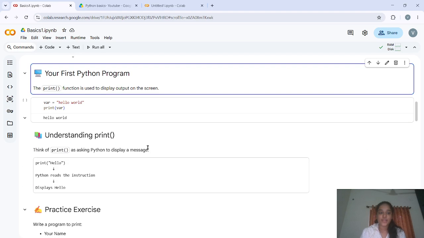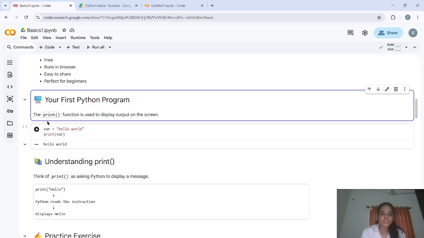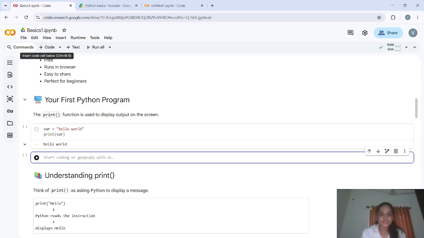Your first Python program will use the print function. What is the print function? It is a function which is used to display output on the screen. If you want to display any message on the screen, you can use this particular function. What is a function? Functions like print, input, and type are inbuilt functions, they know what to do. You just have to write print something and they'll do it. Later in the videos, you'll be learning user-defined functions and we'll tell you how to do that. Now let's start with our first Python code.